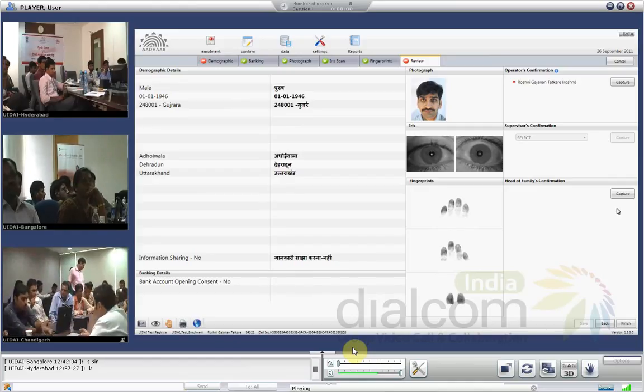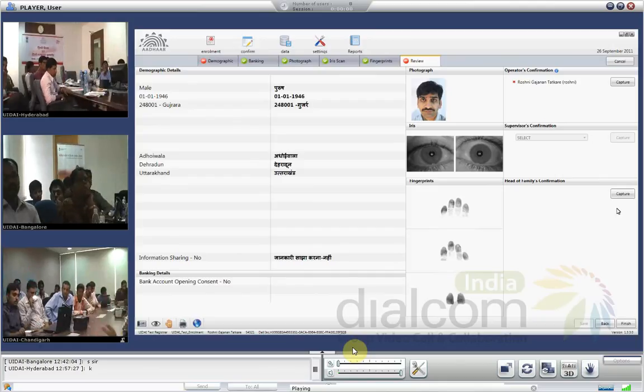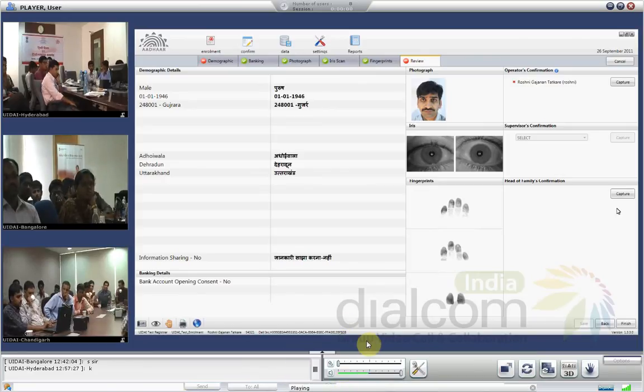There's a quality team which sits and tracks how many operators have made how many mistakes. In recent times, we have blacklisted operators and enrollment agencies. So ensure that an operator does not just put in his fingerprint and think no one will notice. We do notice. Random sampling is done by human beings, so it is absolutely possible to locate which operator has fed in incorrect data, at what time, in which enrollment center, and everybody is going to be penalized that way. Got it? I have to stress this again and again because this has come up.